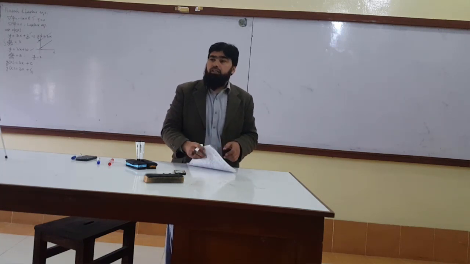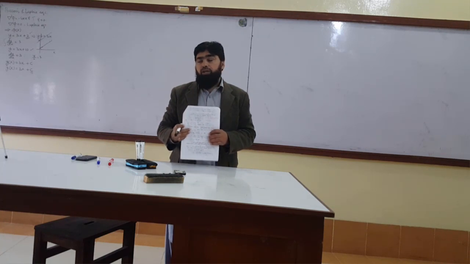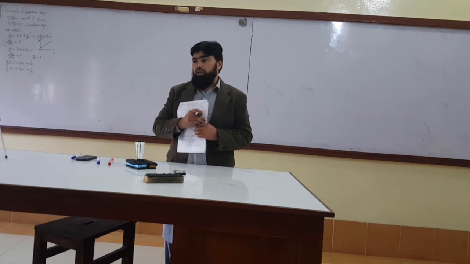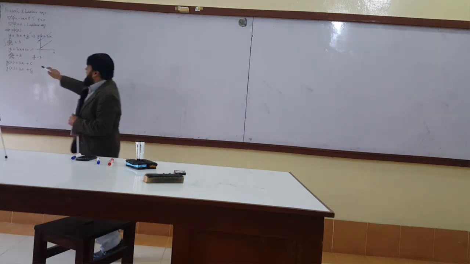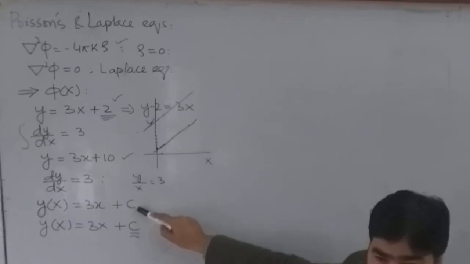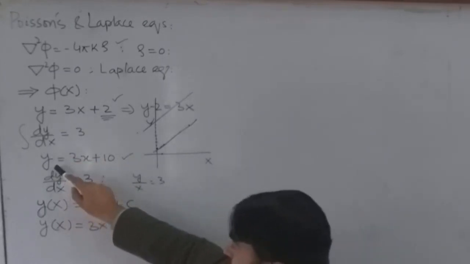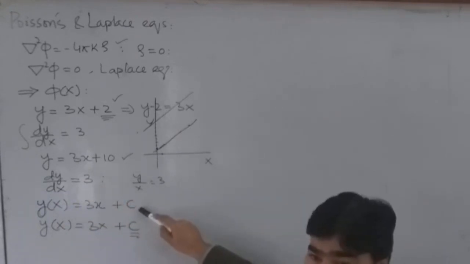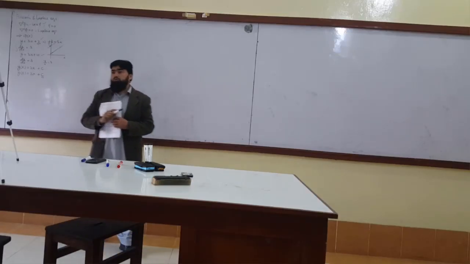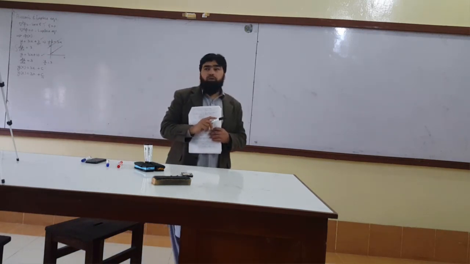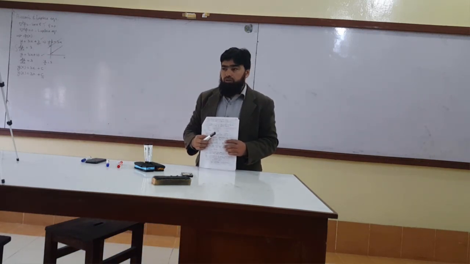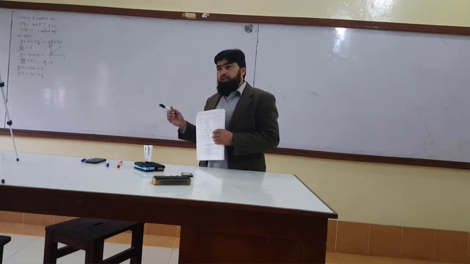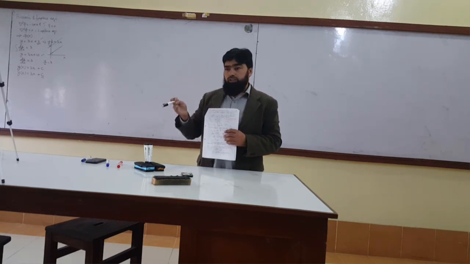So the geometry is, unless and until you have a definite geometry, you cannot say that this is the exact solution of the equation. This is not the exact solution of the equation. This was a differential equation. Here is an undetermined value. We will have to determine this value first. And this value will be given by the geometry of our system. Clear? We call those limiting conditions the boundary conditions.